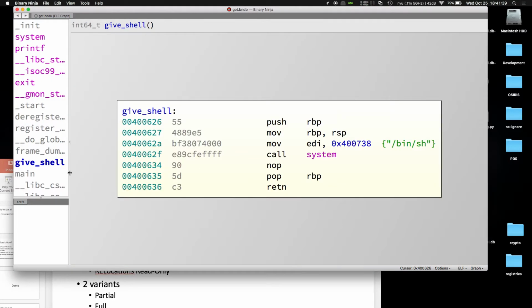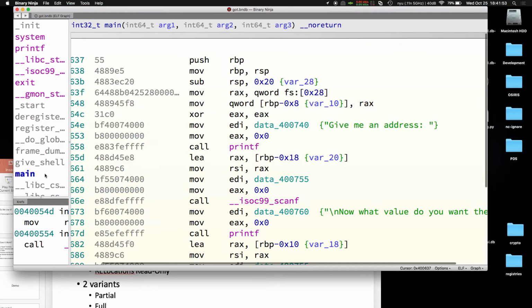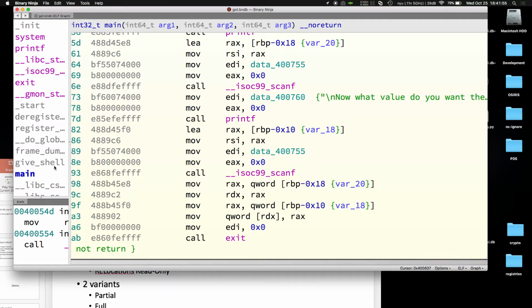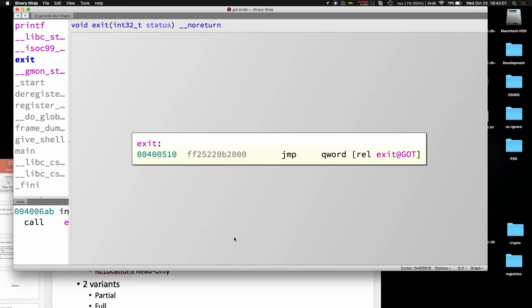And you can see we also do have a give shell function. Again, you can do magic with libc, but this requires leaking a libc address, and we'll talk about all this more next week. But yeah, so let's just go through this as a collective. We have exit, right?